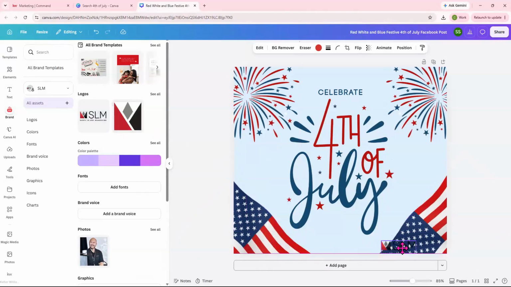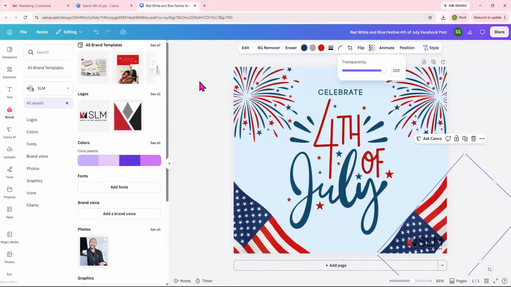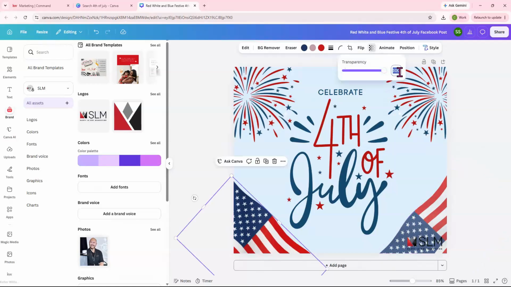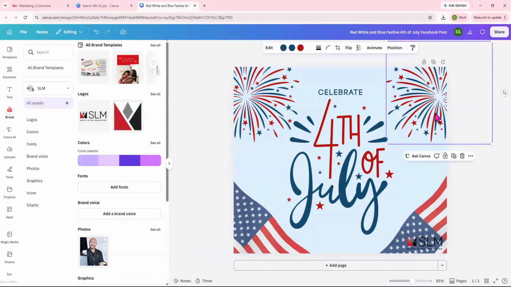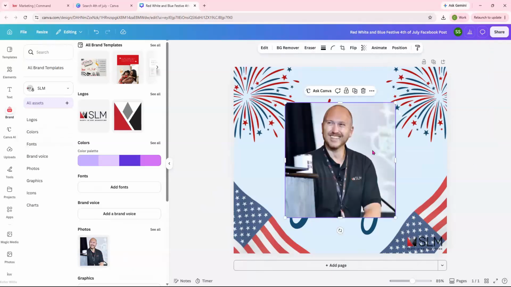We can also put Scott's photo on here if we wanted to. It's kind of hard to see over here, but we're gonna leave it. You can of course fade this too if we want to make it a little bit easier to see our logo. Fade this one too. Let's do 75 to make them the same. There we go. You can also fade these two if you wanted to. I'm going to leave them. I just wanted to make that logo a little bit easier to see. If we want to throw Scott's photo on here, you could just put it on there.